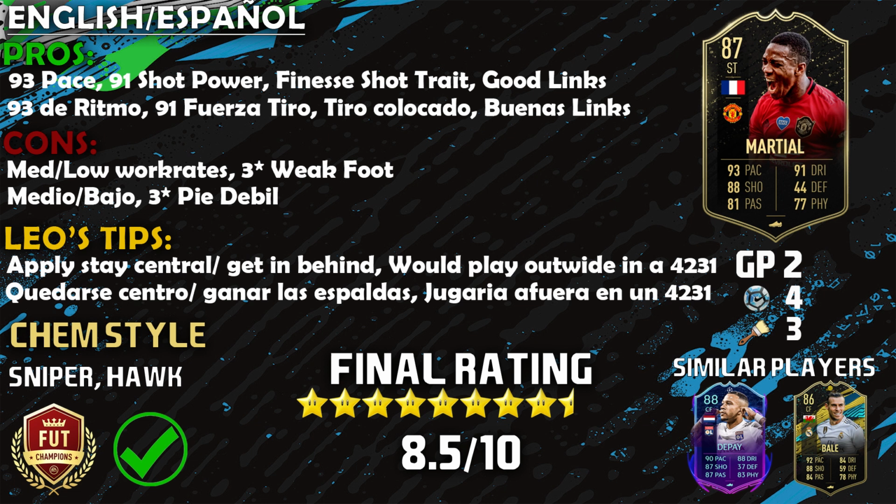But I would play him, this leads into my second tip, I would play him outside in a 4-2-3-1. In real life, he plays as a winger, so out in the wings you can expose that high pace and really good shooting. So yeah, that is recommended from me.